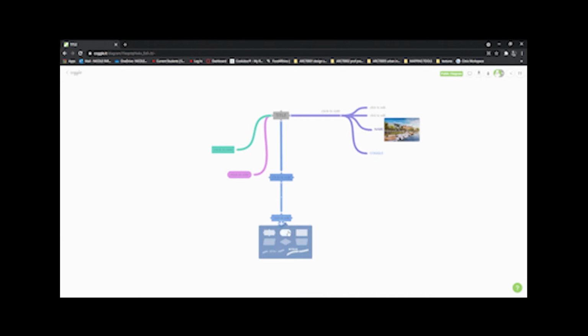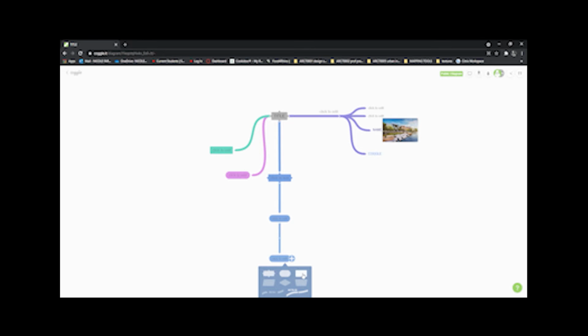So you can then go downwards, click down again. You might then have a box, and then off the edges you then might have open branches. So you can add more branches out of those, and it'll continue formatting the same way as you formatted before.